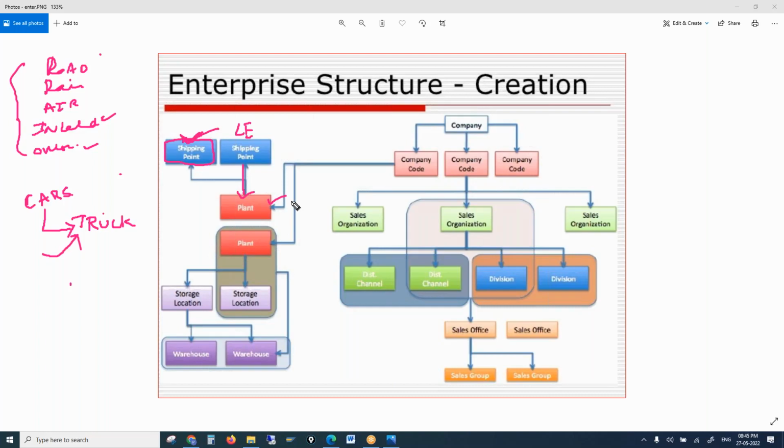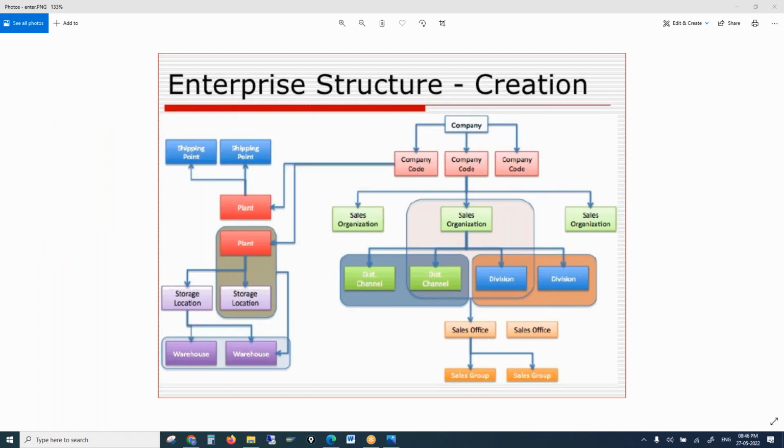So these are organizational elements, and this is what we need in the SAP system for SD to proceed. We have various other elements as well, but we don't need them. For SD to check scenarios and to make our process smooth, at least these elements we need in the system, right? This is about the enterprise structure, and on Monday we'll start doing our configurations. I'll just take you through the system. I'll send you the vendor number so you can arrange your server by this weekend, and from Monday we could start our practice on the system.